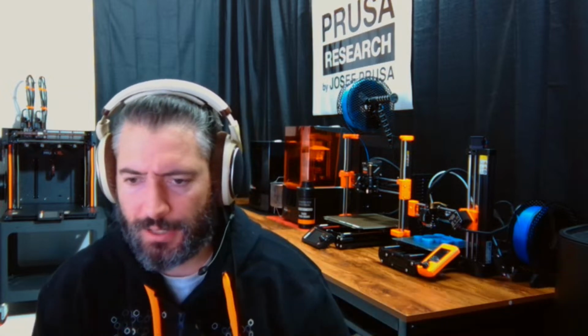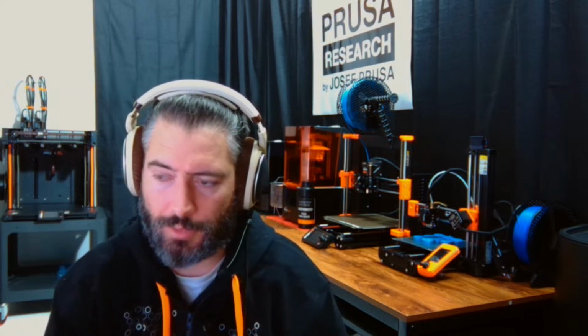All right, here's another one. What is the build size of the Prusa Mini, and would you recommend using a flex plate with it? Yeah, so the Mini is 7 by 7 by 7 inches. So whatever you could fit into a 7-inch cube, you can fit on the Prusa Mini.